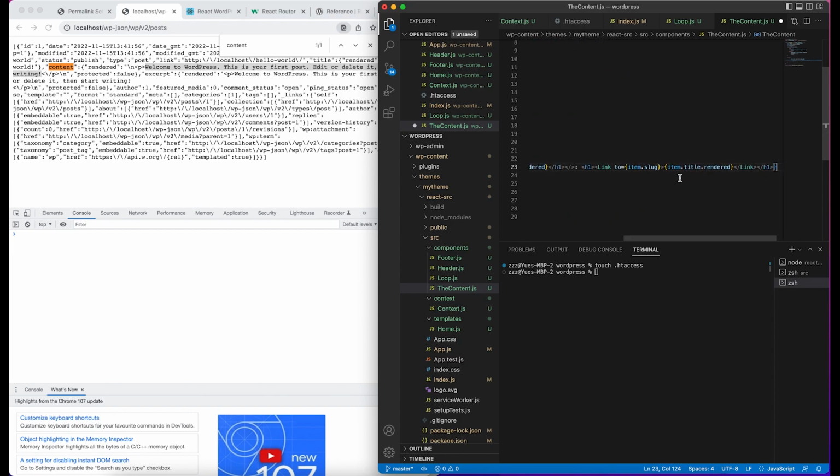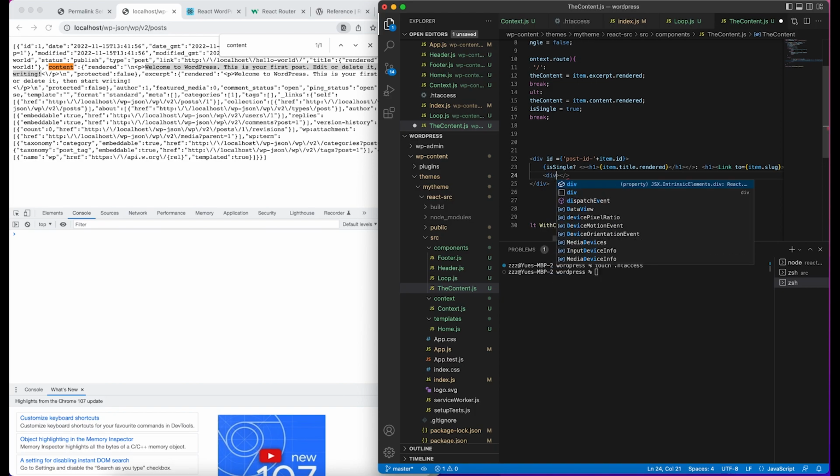Okay, very good. And then display the content: dangerouslySetInnerHTML with the content.